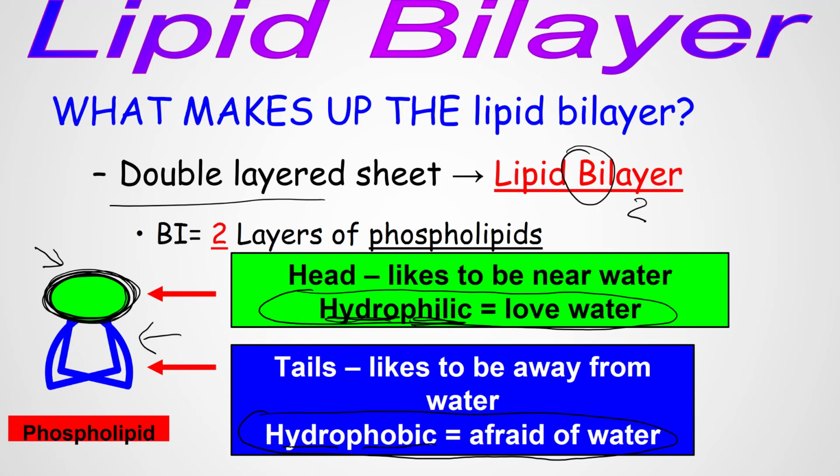So what happens is those two layers, when they layer together to make a cell membrane, you'll always notice that the head portion is facing towards the inside of the cell or the outside of the cell, because that's going to be near water. And the tail portion is always going to be facing each other towards the inside of the phospholipids so that they stay away from water. Okay, so phospholipids have two areas: hydrophilic, loving water, that head portion, and hydrophobic, the tail portion, where they don't like water. And that's what really causes them to form that bilayer sheet.